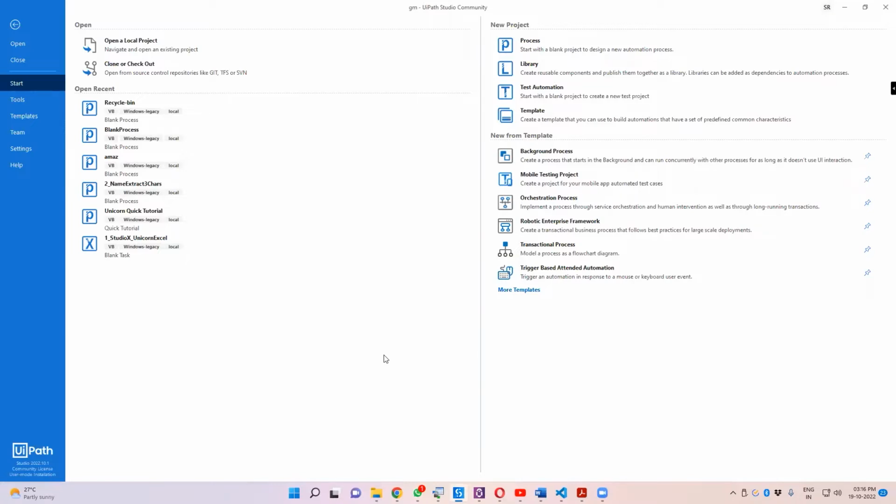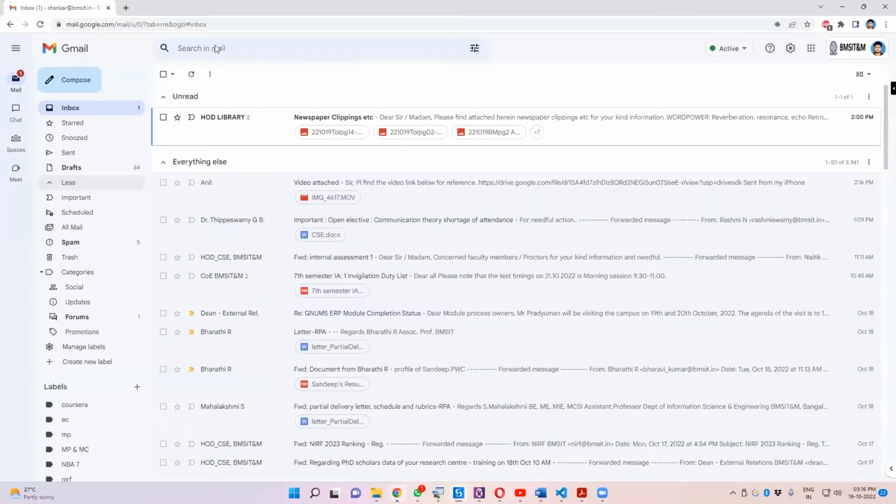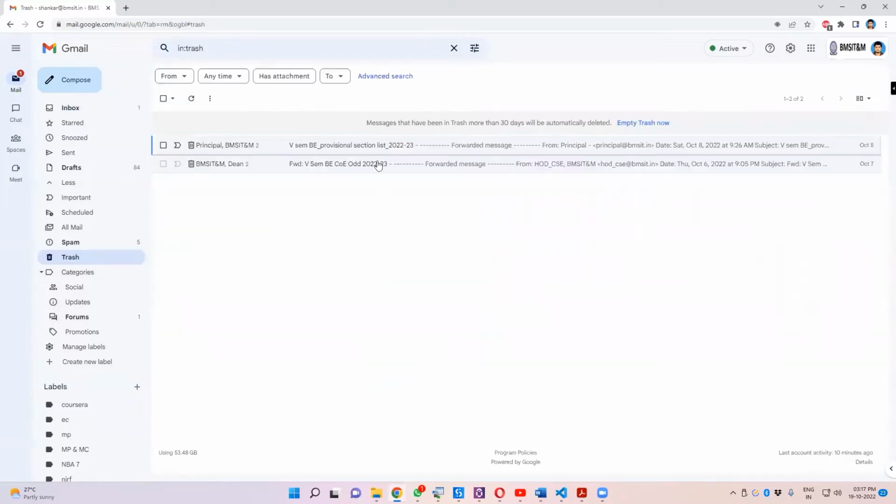Today we shall be doing a task where, let's say, you have your Gmail inbox open, and this is your inbox page. Let's say you go to trash and you have some mails in the trash. Is there any way to delete these through your bot? Is there any way to log into my Gmail, go into the trash, and then clear this, pressing this empty trash and then pressing OK?